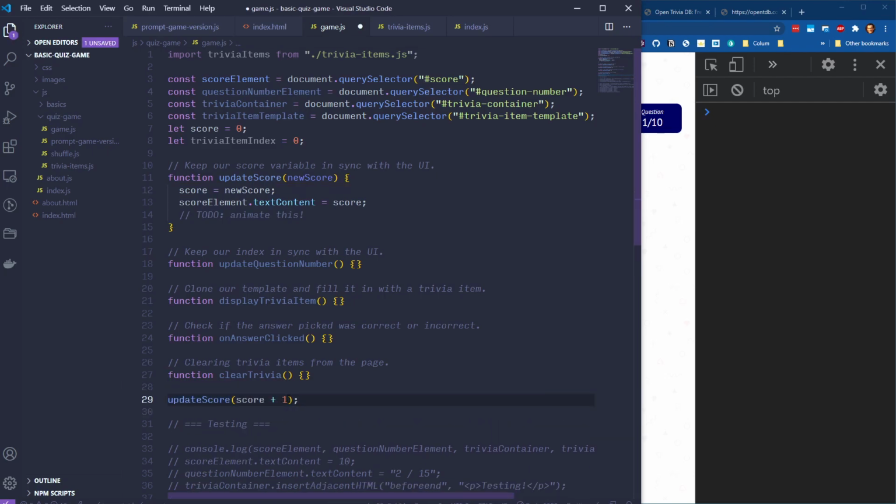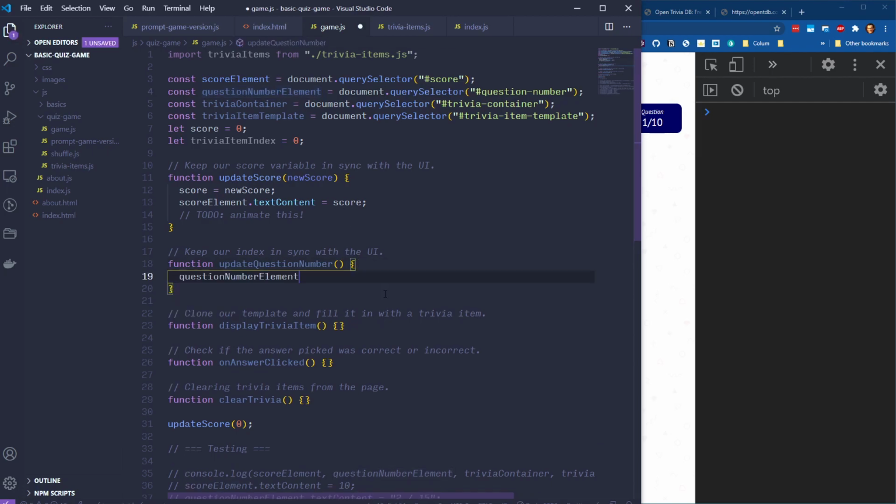So let's go ahead and update our score to be 0 when the application starts, and let's do the question number. So question number, we're going to use this question number element. So question number element dot textContent equals, and we want to do something like 1 out of 10 or 1 out of 15.